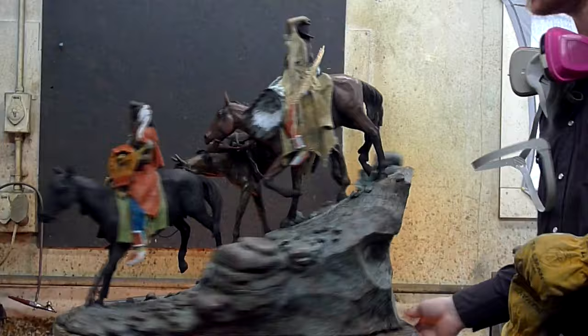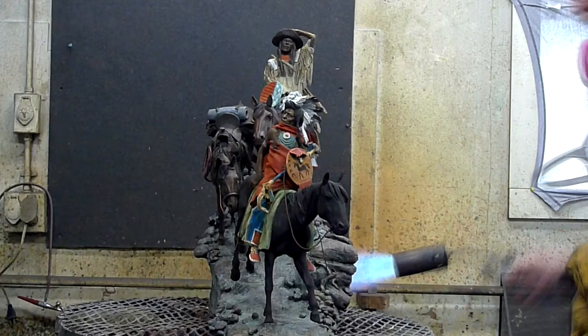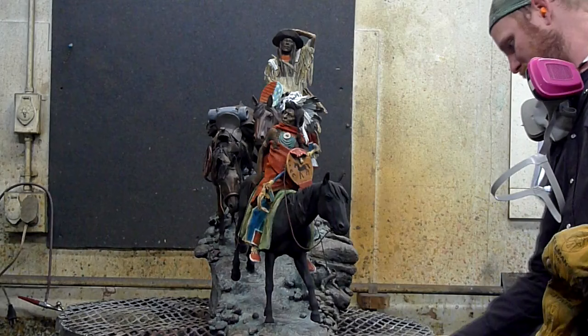He had to heat up the bronze because if it had any moisture — if he has any moisture in the bronze at all and he puts this sealer, this ink-lac, which is kind of like a varnish, it's a brass lacquer — and when he puts that on, it's very toxic so I'm going to have to get out of the room. But if you put that on with any kind of moisture in the metal, it'll turn green.